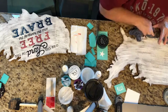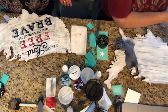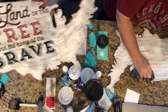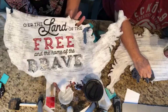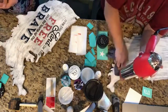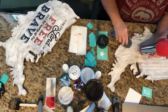Jodi, pull from the center. All right. That's my sister. I'm going to heat this up because it's gotten hard on me. Says, love it, Jodi. Thank you. Turn around so they can read it. That looks awesome. Looks good. There you go. Awesome job. Thank you. Lots of hearts. Love it when the hearts show up.